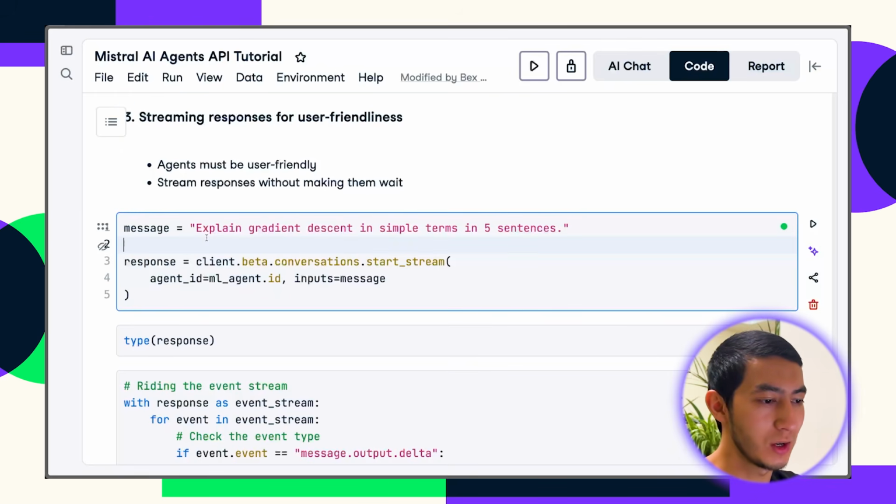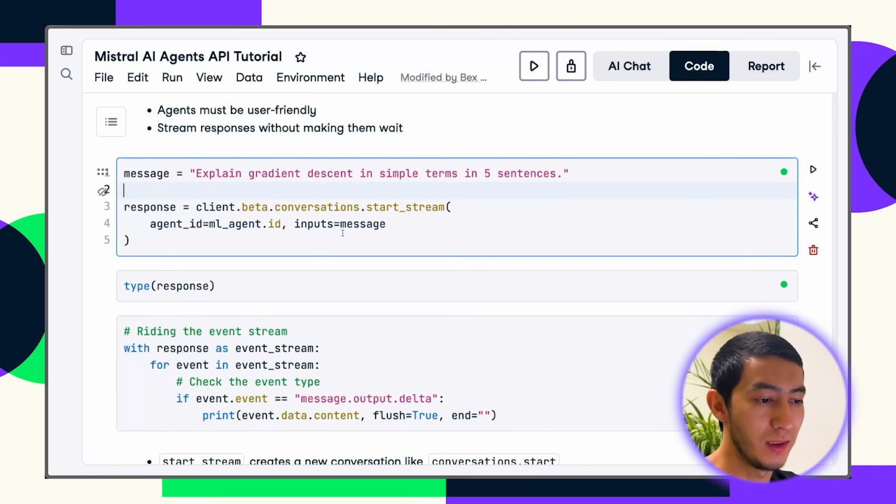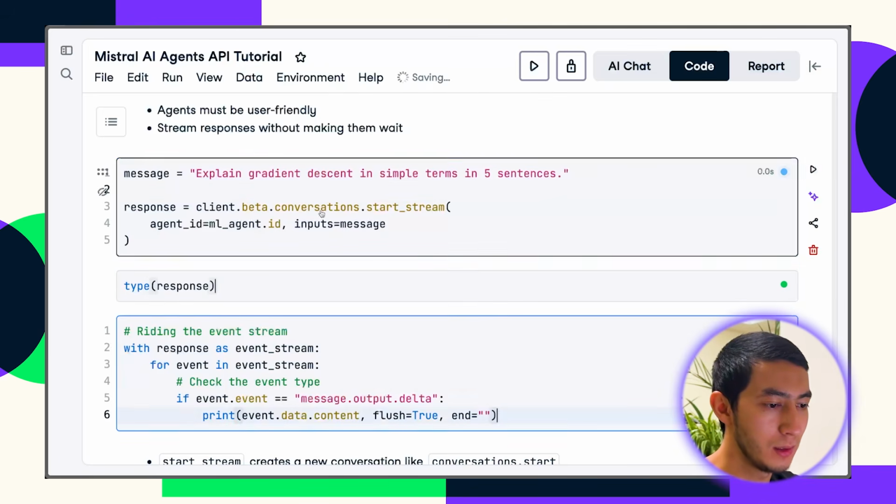And this process starts using the start stream command. Instead of the start command for conversations, we're going to use the start stream command. And this again starts a new conversation with the agent, but with streaming mode enabled. Right now I'm going to run these 3 cells one by one and then explain what's happening under the hood. Let's run this.